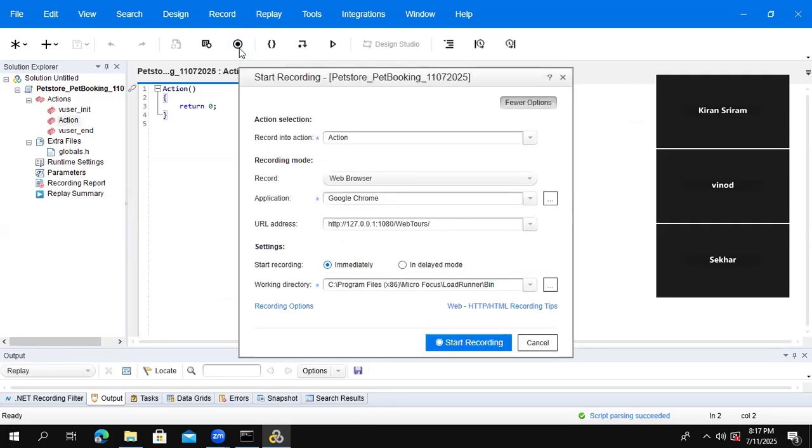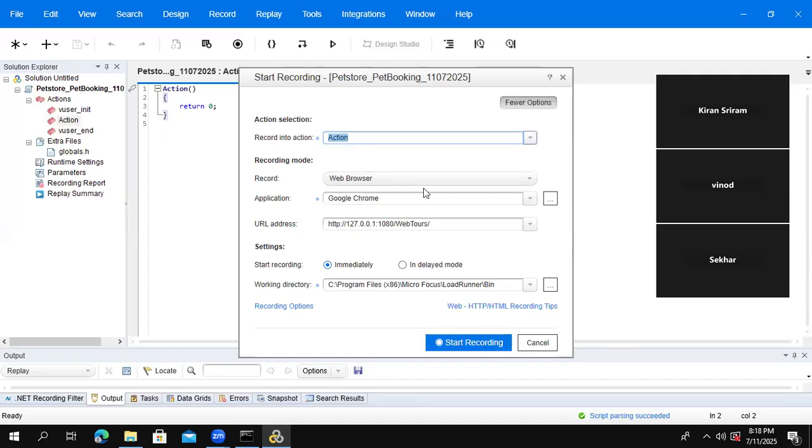Once you click on the record button, we can see the recording into the action. If you select Action, everything is recorded within the Action. If you select vuser_init, it will record in vuser_init. Now I am recording everything in the Action part.